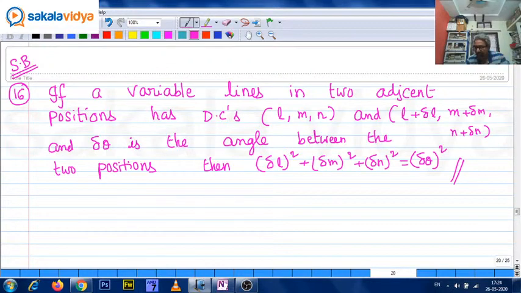Whenever in two dimensions we want to find the equation of a line, we generally use the slope concept. But here we don't use the slope concept. So here we use DCs and DRs to find the equation of a line and the equation of a plane. With the help of that we develop concepts and applications, even to study astronomy. Understood now? Total astronomy is based on this itself. Latitude, longitude and everything can be discussed with the help of this.